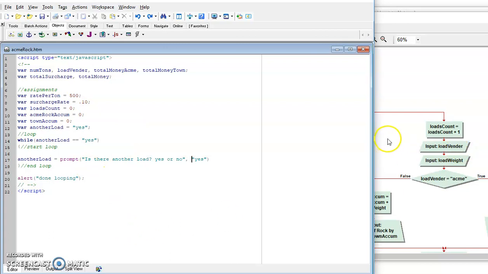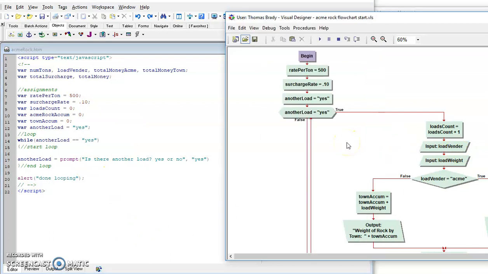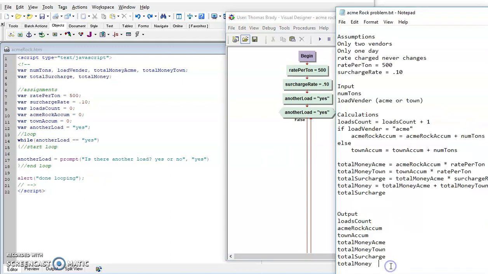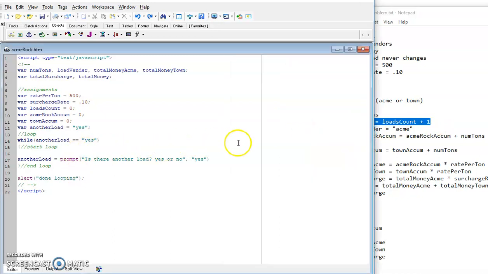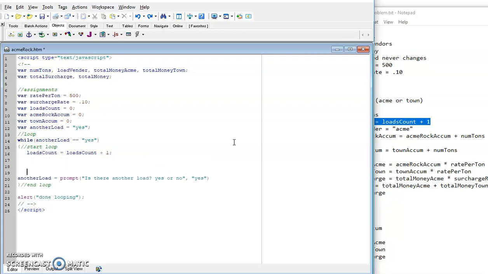All right, so the next thing we want to do is put in our counter. So I can go into my flow chart, but it's easier to get it right here. So I'm going to do Control C. And then in here, I'm going to tab in a little bit, Control V. Okay, there's my counter. And how do I know my counter is working? I'm going to go ahead and add an alert, and that's going to be my first output.